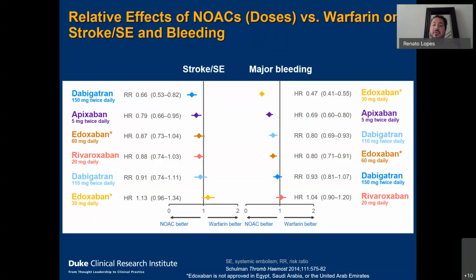As a matter of fact, it increases the stroke by 41%. So it doesn't help to be very good for stroke and bad for bleeding, or very good for bleeding and bad for stroke. The secret here is to be good for stroke and good for bleeding at the same time. If you do that at the same time, then we found the sweet spot. Then we found the best treatment to our patients.